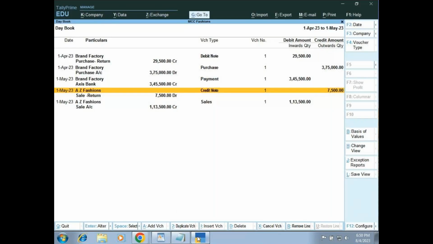So we have to record the journal entry. SBI account debit to AZ Fashions. Yes, Axis Bank, no problem. I've taken it as Axis Bank. Bank account debit to AZ Fashions. So money is coming, debit the receiver. Bank is a personal account. Debit the receiver. Money is coming to business. You debit that. Who is the giver? AZ Fashions. Correct. Let us do that.